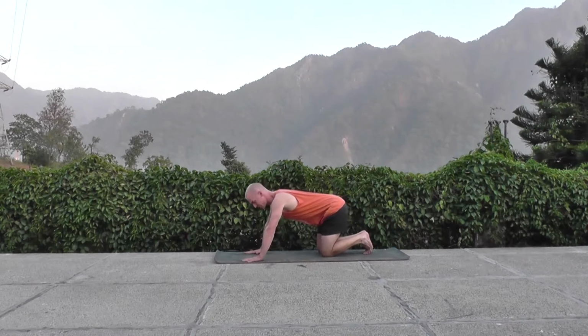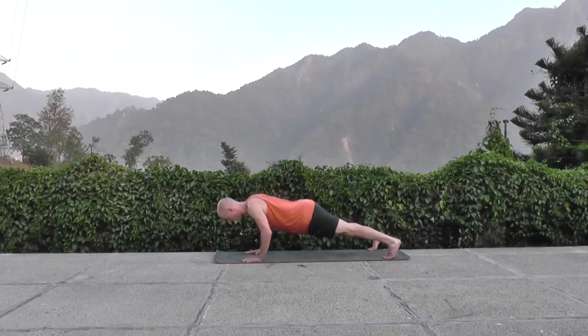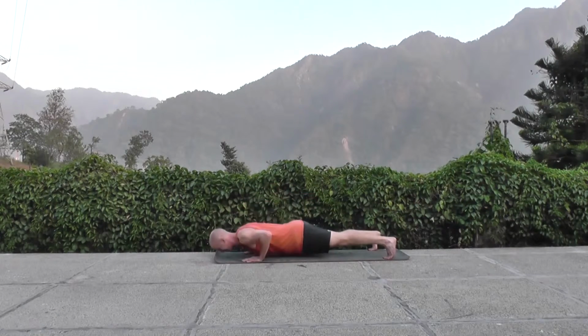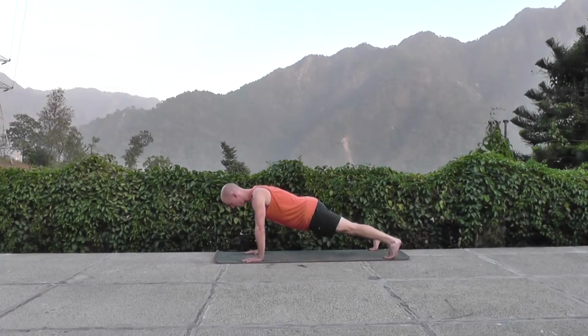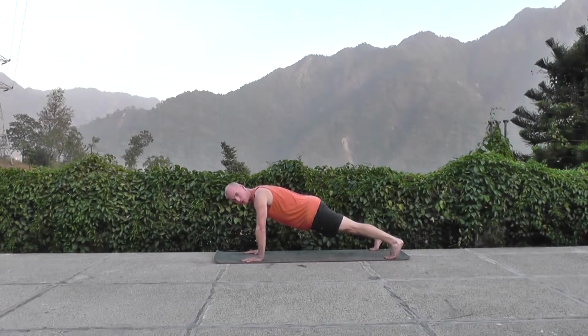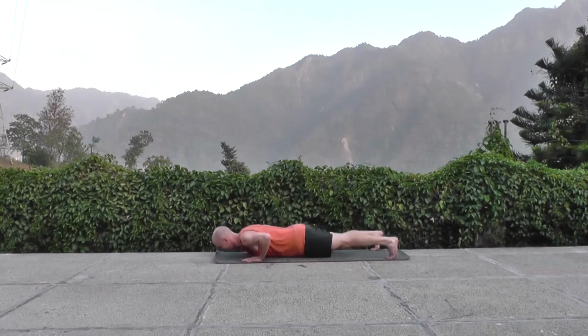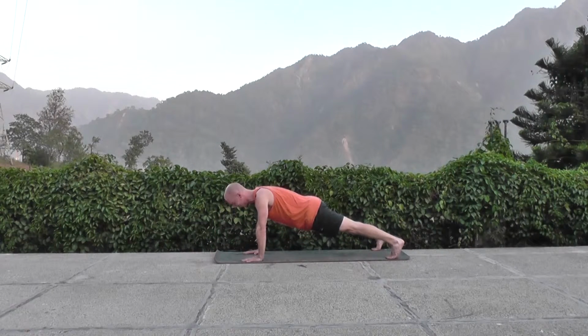Okay, so set your hand position, we're aiming for 12 repetitions to kick off with. Set your foot posture, 3, 2, 1, and let's go. 2, breathing out on the way up. Really keeping those abs locked in. Last 5 repetitions, doing well so far. Last 2, folks, nearly there.